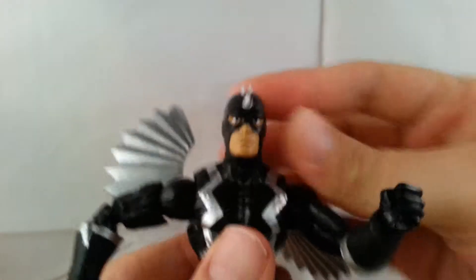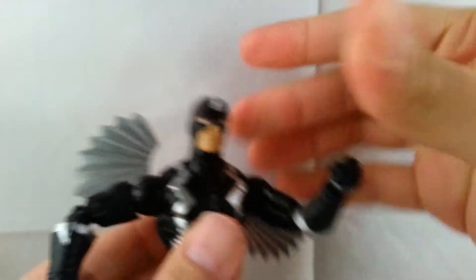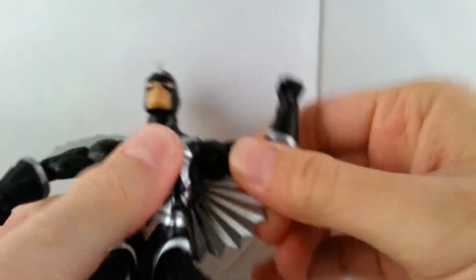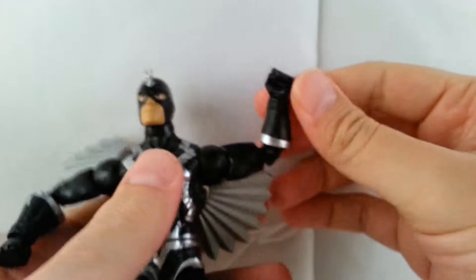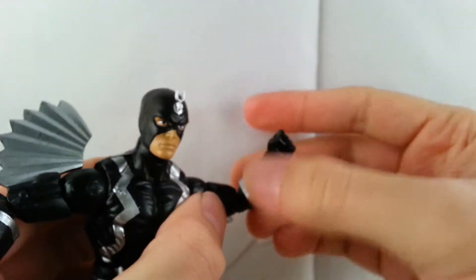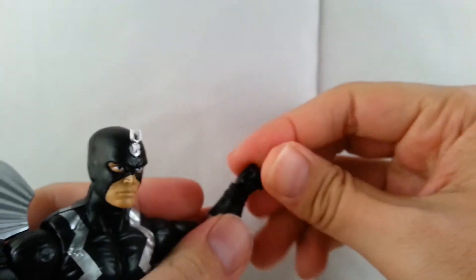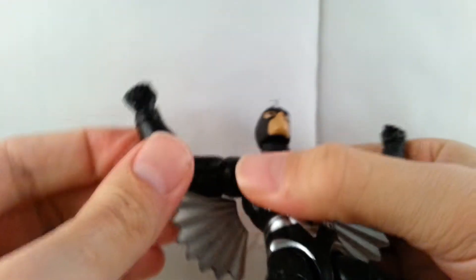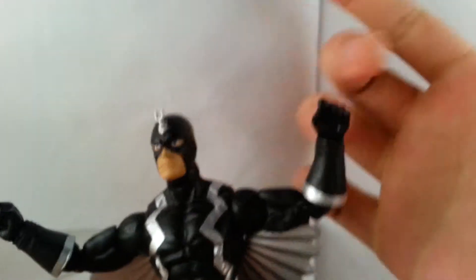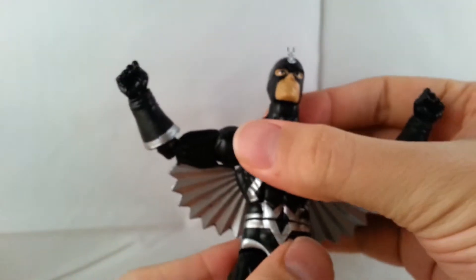It's the Bucky Cap mold so everyone kind of knows the articulation. The head goes left and right, up really well and down really well. It's a great body mold. Ball joints in the shoulders go forward and out. There's a bicep swivel and it doesn't hinder anything — you can spin all the way around. Double jointed elbows, though the glove does get in the way and I don't want to press it too hard or it will chip the paint. Wrist moves side to side and up and down. One nice thing is they gave him two fists — no gun-holding hand — and a nice ab crunch forward and back, plus waist swivel.